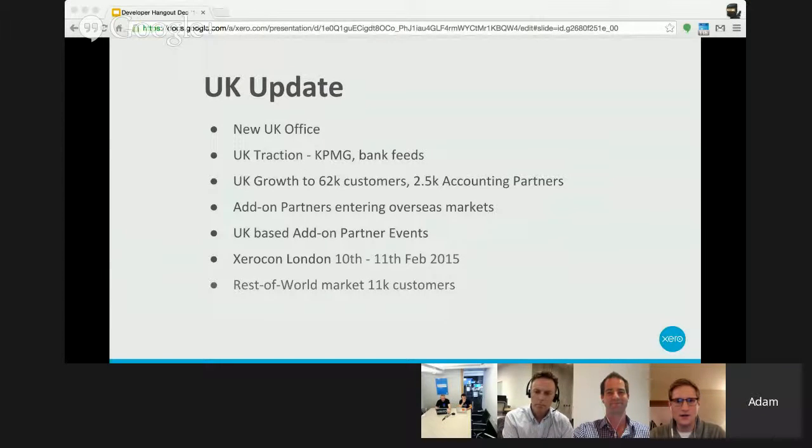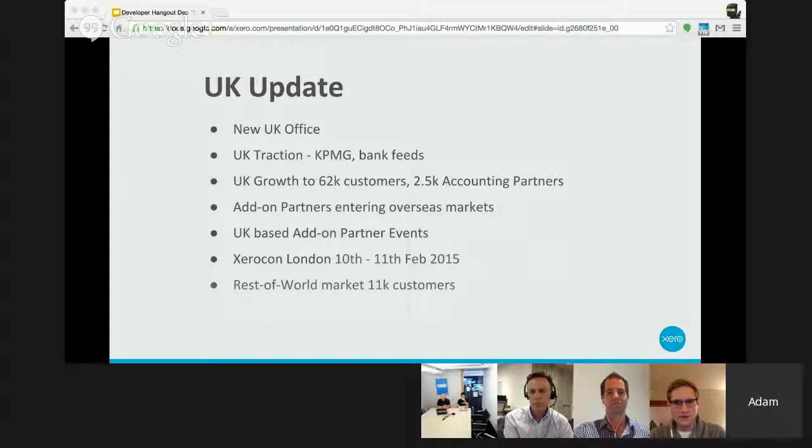So at XeroCon in Sydney in August this year, we had some of the UK add-on partners actually make the trip over there to reach out to the Australian market, which has been successful for them. And we're seeing some New Zealand-based and Australian-based add-on partners coming over here, getting people on the ground to start addressing the UK market. So that's good to see. Awesome.